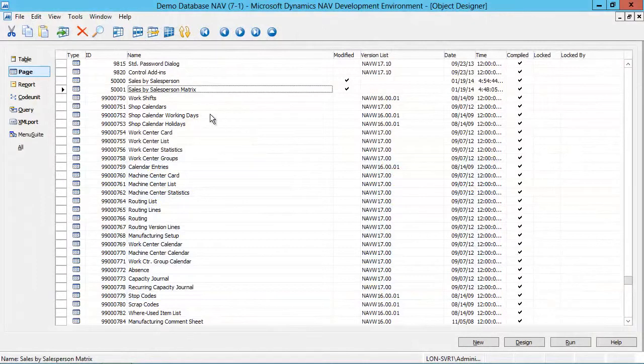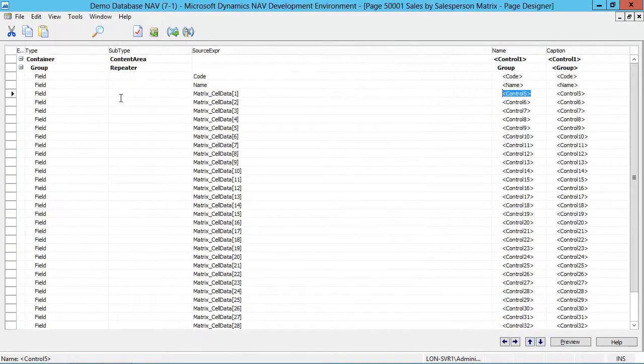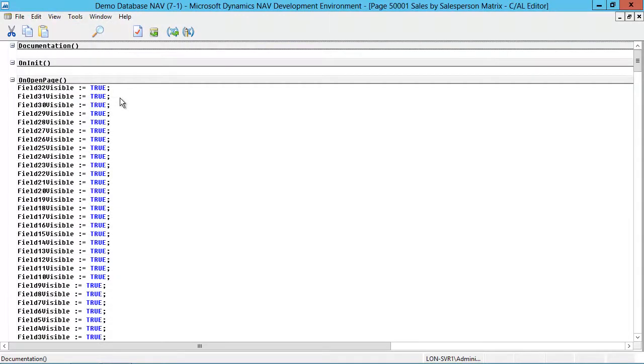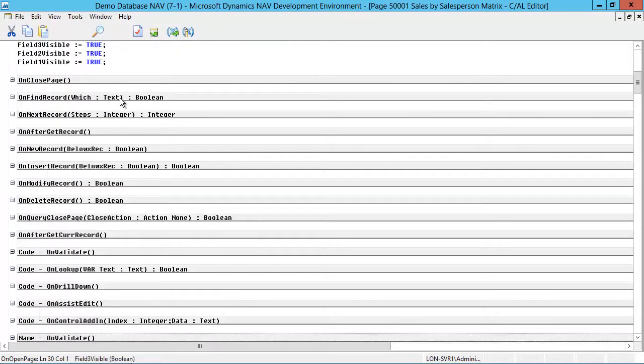So let me now design my sales by salesperson matrix page to add the logic which actually calculates the sales by salesperson. So I will start by adding code to my OnAfterGetRecord trigger. Here I have to calculate for every salesperson shown in the page, which is my current record, which is the record for which I will get the OnAfterGetRecord trigger after each of them is received, but also for each of the periods shown in the page.